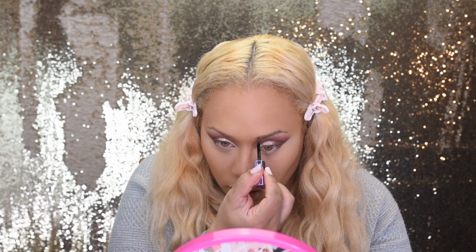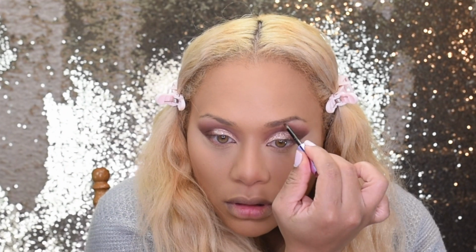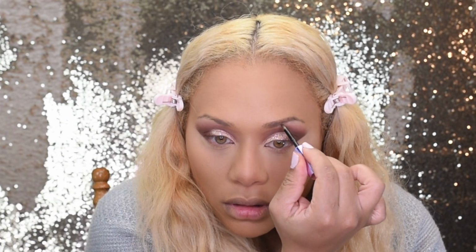I'll never tell. Making downward strokes in the areas of my brow where it's down. The hair grows down. So far, so good. I like the color of this. I don't know about the shape.